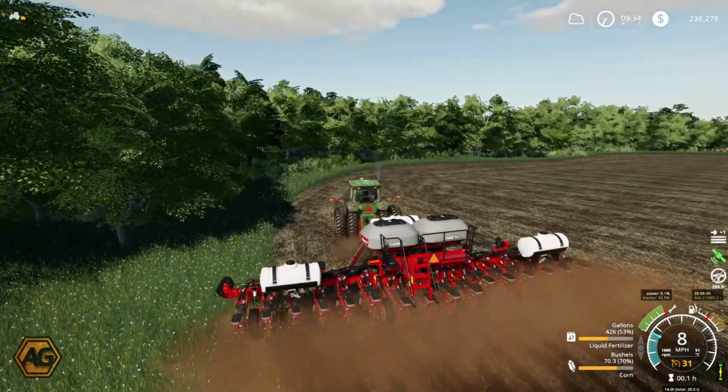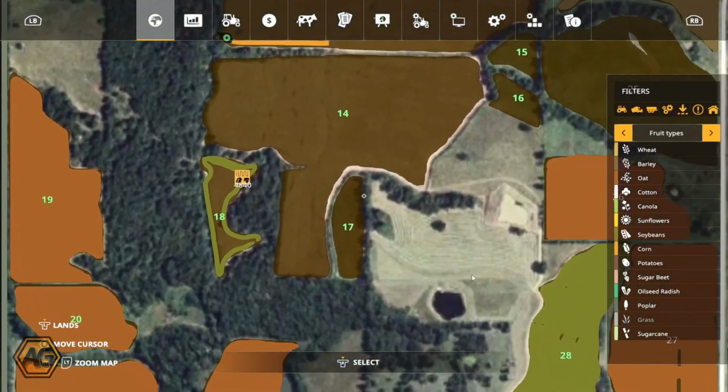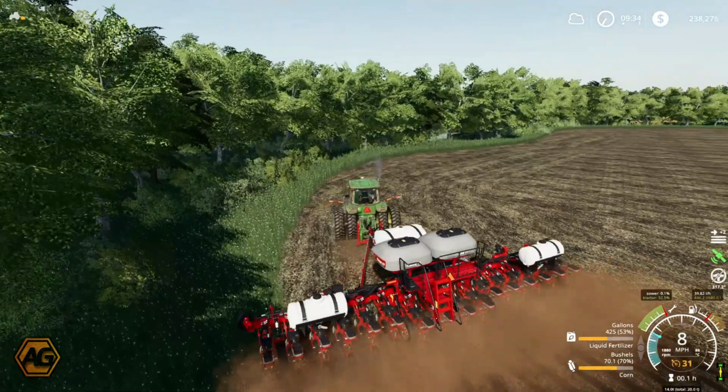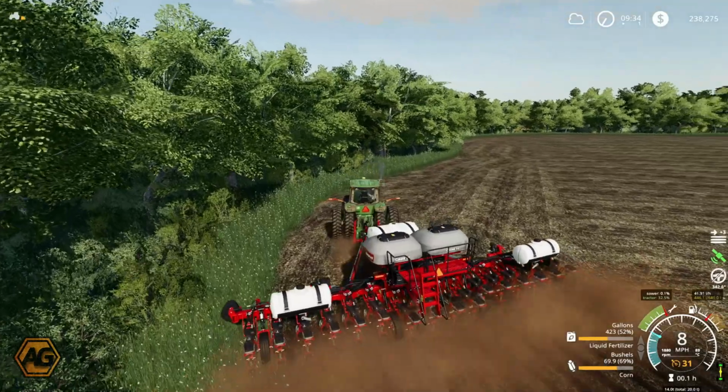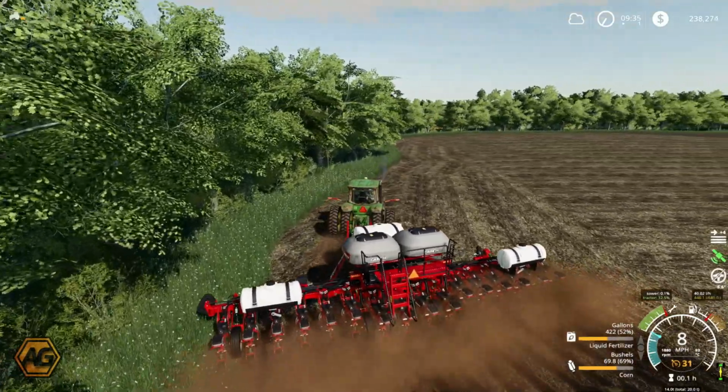Once they're done there, we will take them over into field 17, a small one there as well. We put a few more beans into that field and just get as much of this planting done as we can.